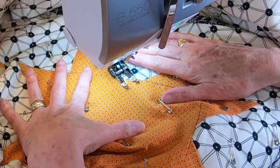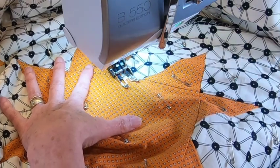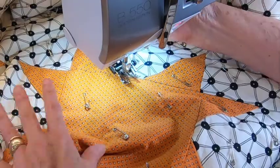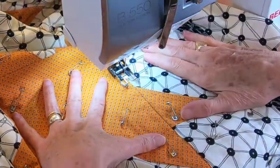If you don't have a needle down button, you can manually place your needle down, pivot, and then continue on.